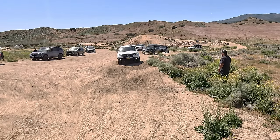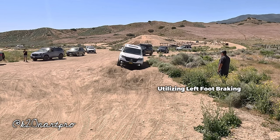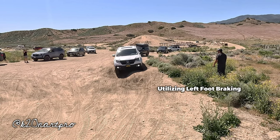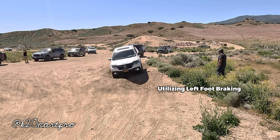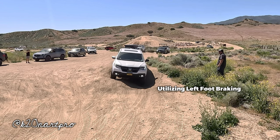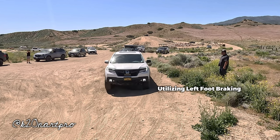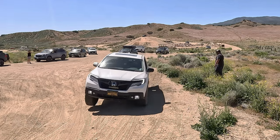Left foot braking has many uses. It's a fundamental skill for off-roading. It controls wheel spin, helps prevent rollback on steep obstacles, and it also allows you to bump up or through an obstacle. I'm no expert here, I'm just sharing very useful and common knowledge. It seems that there's a lot of people out there that just aren't keen on using such a helpful technique.